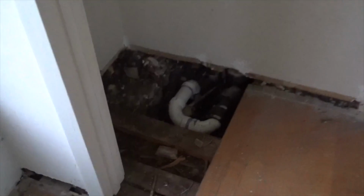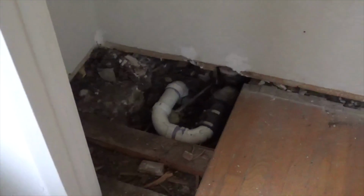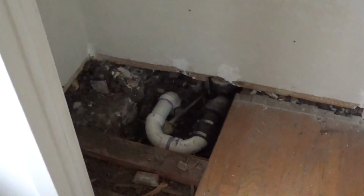Next is over here. As you can tell, they were saying they almost finished up the bathroom, but where they messed up is that they didn't realize that it was going to be reaching this high. Measure twice, cut once. So now we've got to pull that back out. We're going to close up that window in its entirety, make sure it's taken care of. And then we're also finally finished with the P-trap over here with the shower that we were having the problem with. So we got the P-trap finished. So now we can take the rest of the wood, cut it all up, get it taken care of.